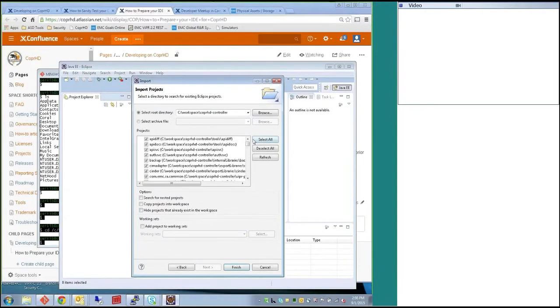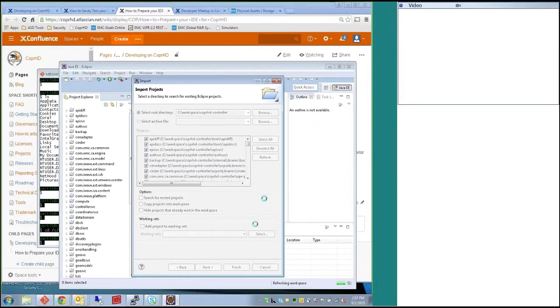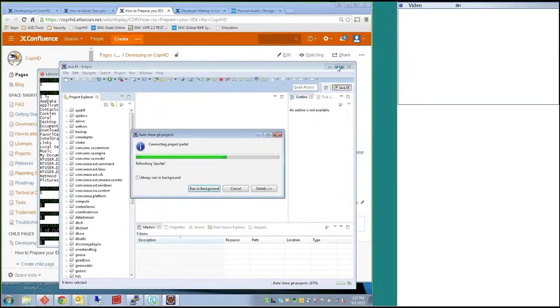And so you probably saw these in Tom's workspace earlier. It's a lot, right? So you have a whole bunch of projects and you really want all of them. So I'm going to pull these all into my Eclipse environment. Make it a little bit bigger here as well so maybe people can actually see it.